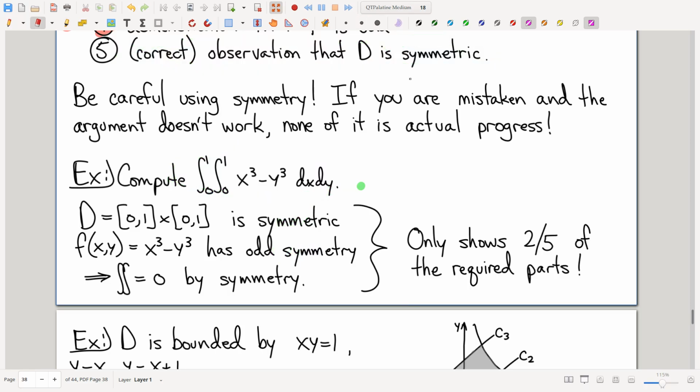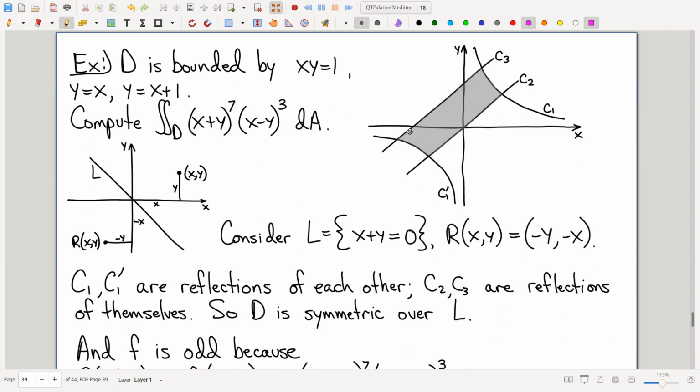All right. Okay, next example. So, I hope you all remember all of your high school algebra, maybe a little calculus, whatever it is you need to be able to plot these curves. Again, that's kind of fundamental to what we're doing here, so make sure you can do that. This is what the domain looks like. It's bounded by those curves. And I'm just going to make the geometric appeal. I think this is pretty clear geometrically. And this is good enough for our purposes in this class. But that domain is symmetric over that line.